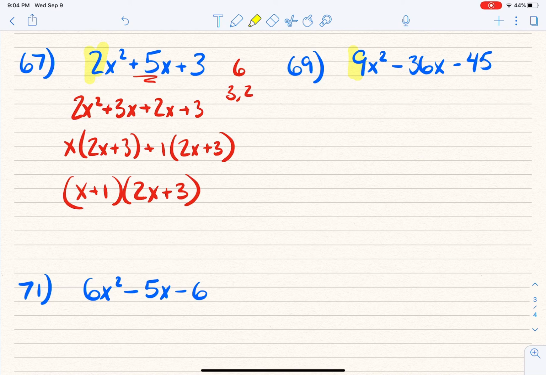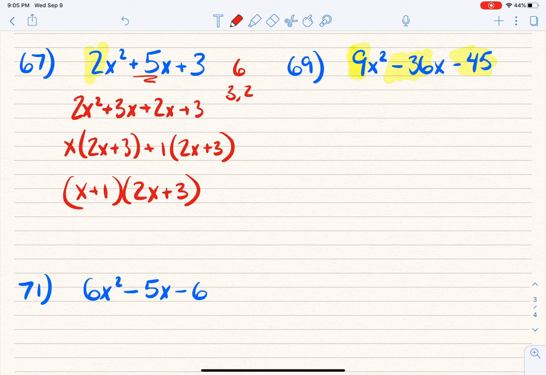Now this next one, I don't know if you see how fun and interesting this can be, but if our habit is to multiply that first term times the last term, you go, oh, I got it. It's just 9 times 45, and everybody knows that 9 times 45 is negative 405. And so what are the factors of negative 405 that sum to negative 36? Oh my goodness, if that doesn't make you want to throw up, nothing will.